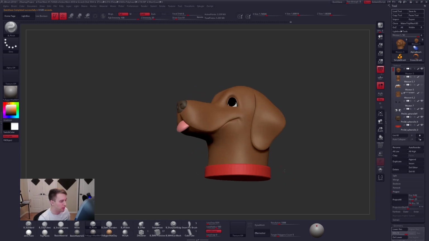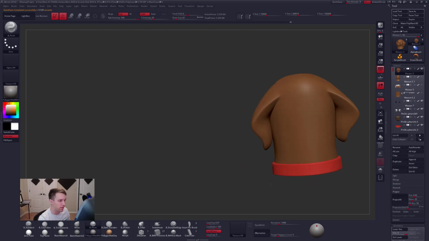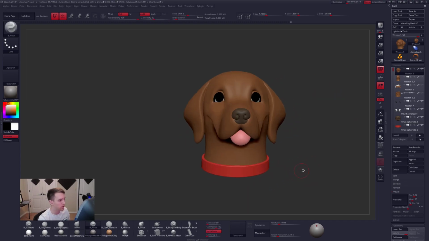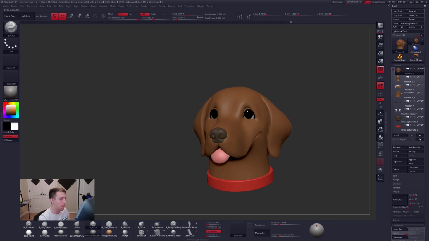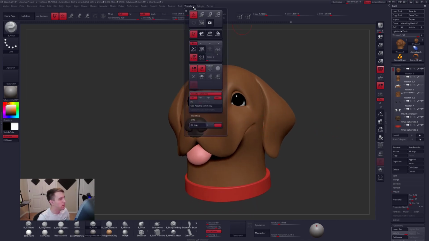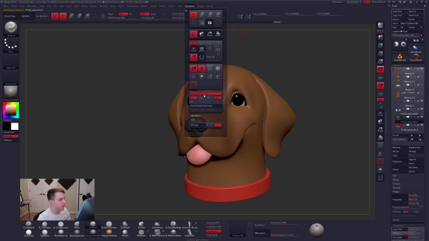Alright, so some cleanup to the mouth, cleanup to our eyes and ears, blended all of that. Let's start doing a little bit of a sim, make sure we're doing okay on time. So to do that, let's see, transform, symmetry, make sure sim is off for all this.